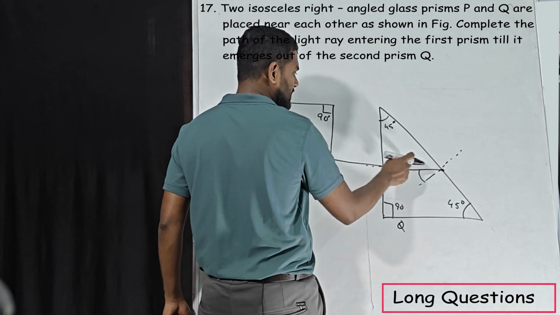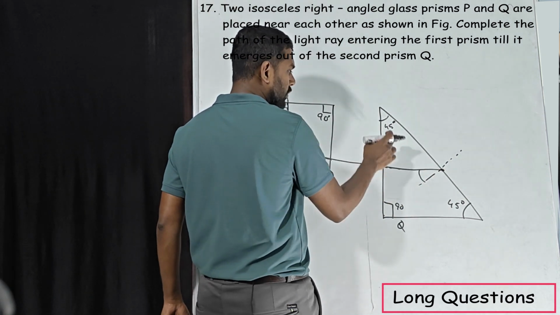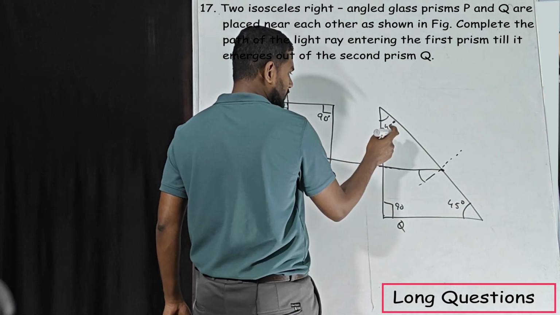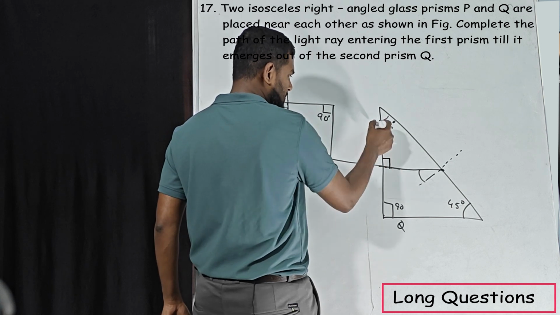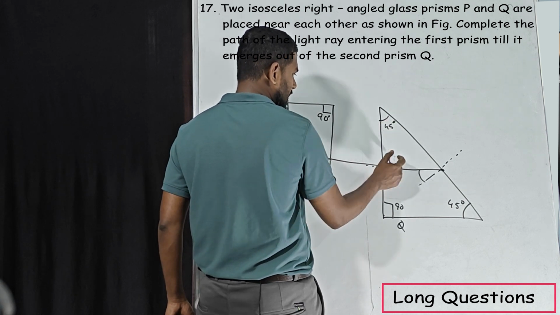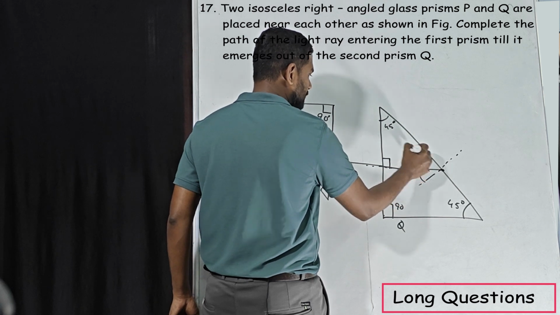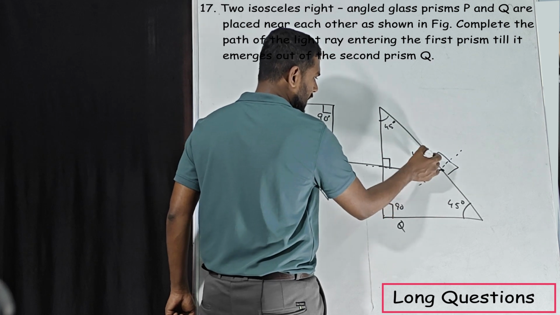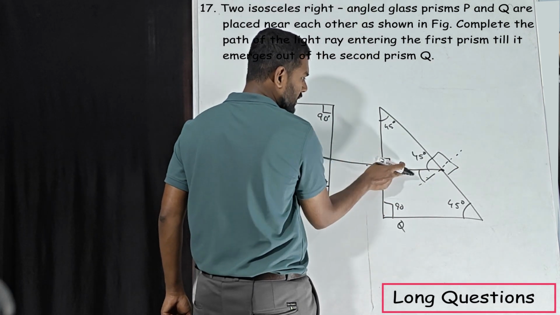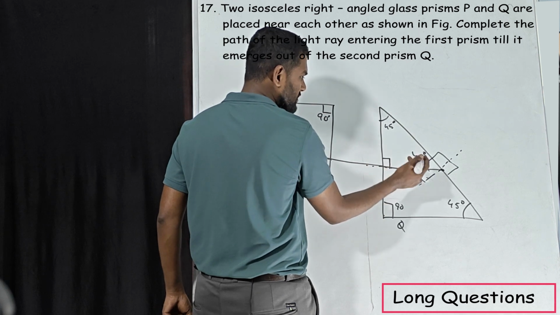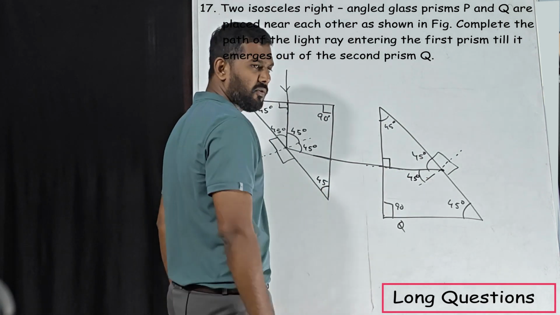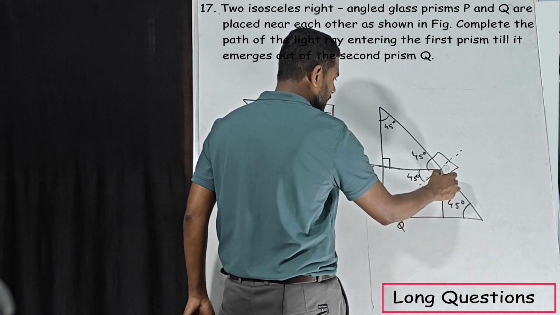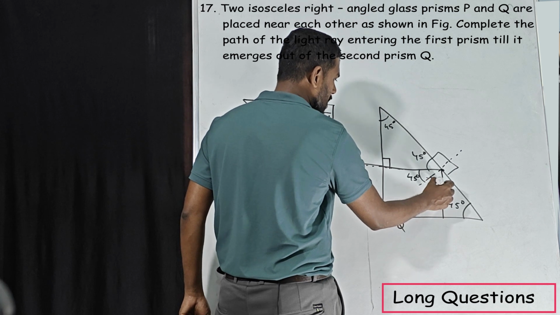This line has divided this complete triangle into one triangle and one other shape. This is not the triangle, so this is the triangle. This is 45 and this is 90, correct? This is straight, this is also straight, 90, 45, 90, and this will also be 45. This is the normal, so this half is 90. The complete half is 90, out of which half is 45, then this will also be 45. If this is greater than the critical angle, there is complete total internal reflection with the angle 45 degrees.